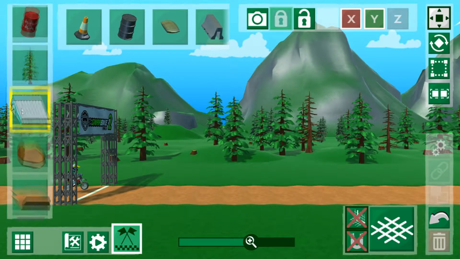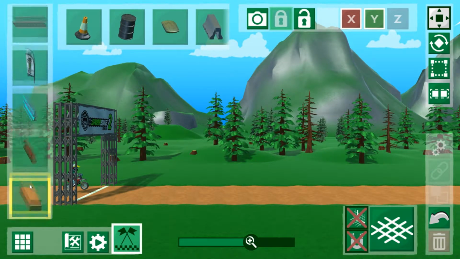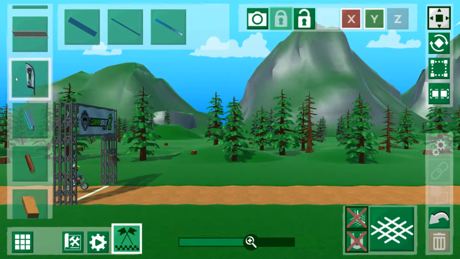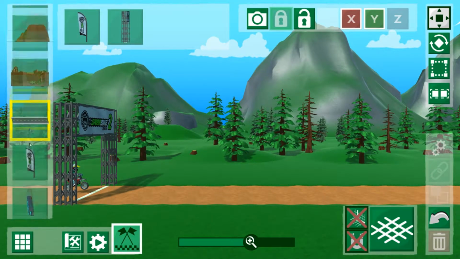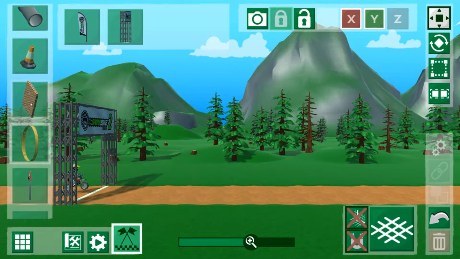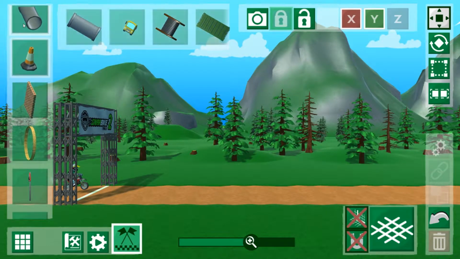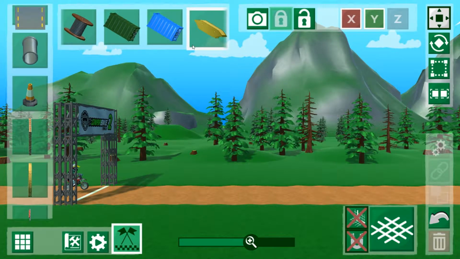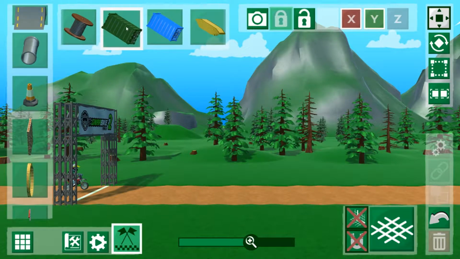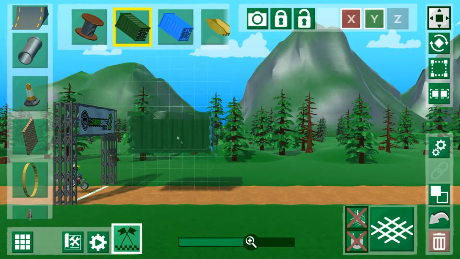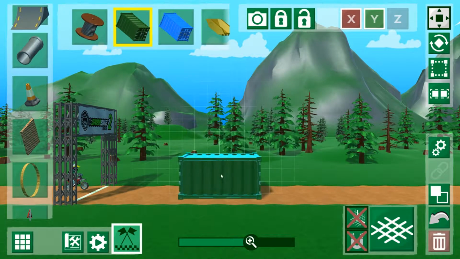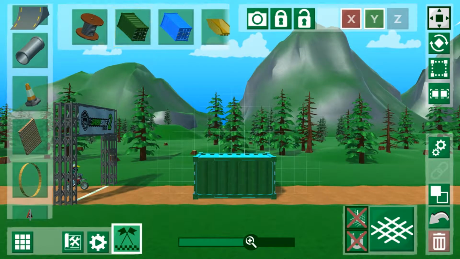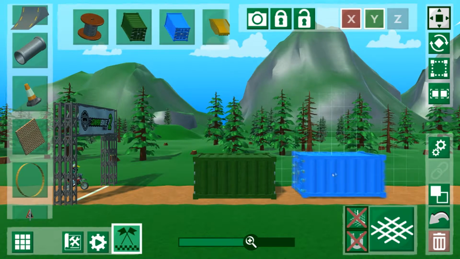On the left panel here you've got your categories, and if you click on any of these, there are metal beams, checkpoints and finish lines. You can find objects. So if we jump into these large objects, we're going to create our first object. To do that, you tap on one of the objects you want and just drag it into the scene. So here you go, we've got a container, and you can put that down there. And if I want another one, I'll get a blue one here and put that in too.